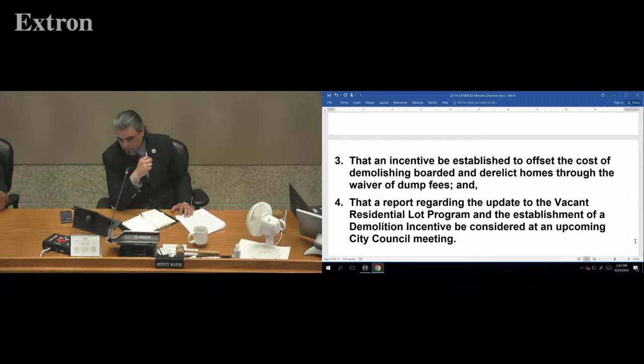In summary, breaking down some of the barriers of our $1 lot program, making things easier for a residential vacant lot program so those $1 lots can qualify for that program, and also reducing the cost of demolition of some of our vacant and derelict properties by allowing a demolition to be funded from that program.